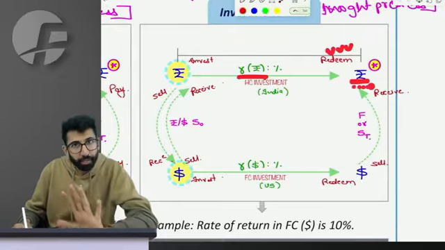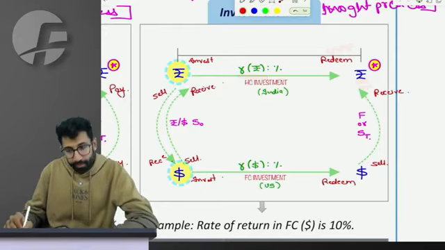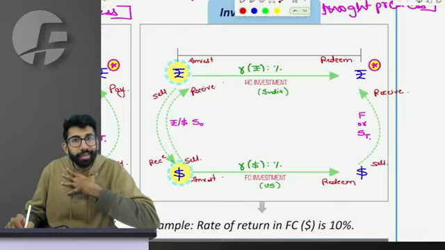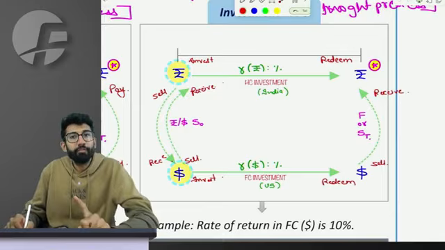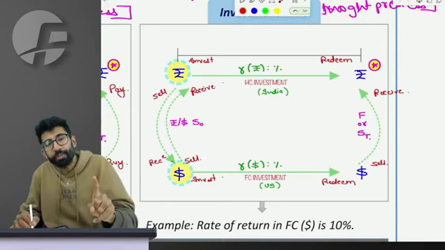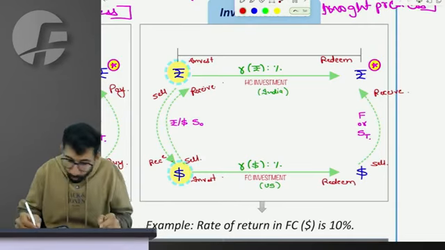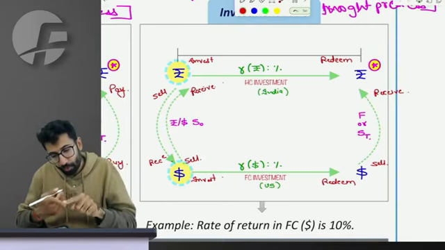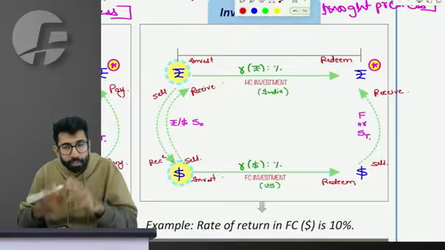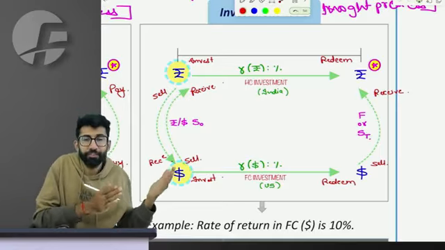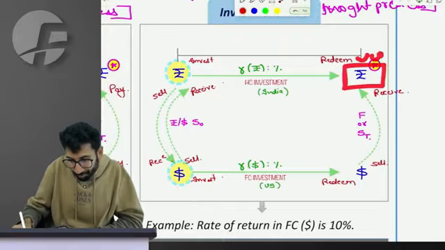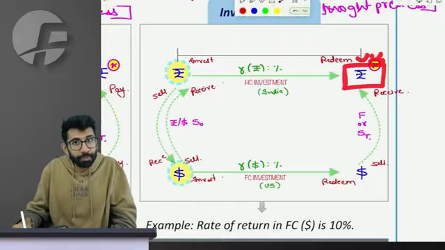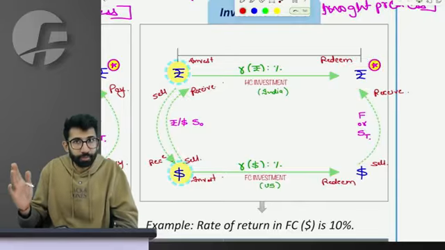Correct? Fine. Sir, since I am an Indian entity, I would want my final inflow to be in my home currency, which is rupee. So please make sure that in any question of investment or borrowing, similar to the other concepts that we have learnt in forex, the final inflow or outflow should be in your home currency. If you are a US person, home currency is dollar, and so on. Correct?